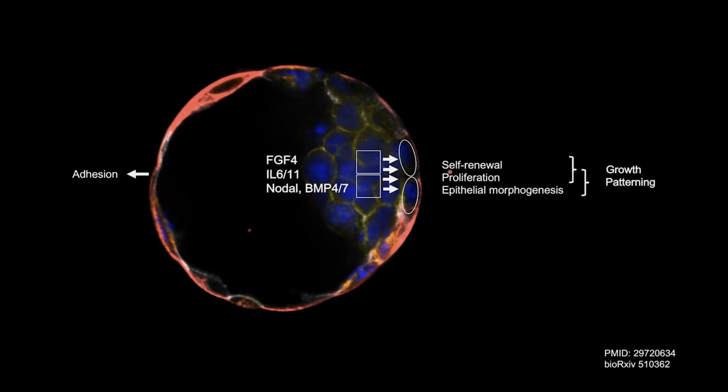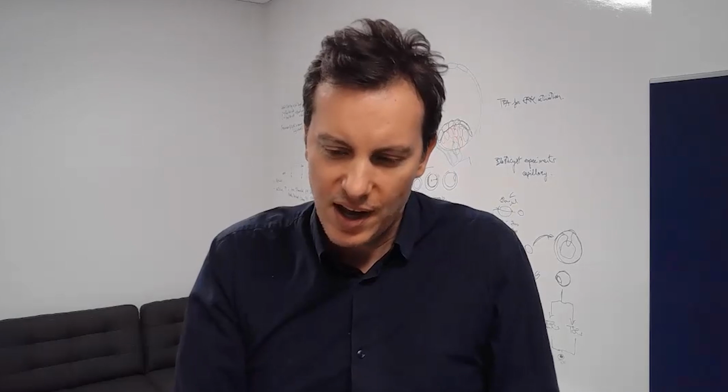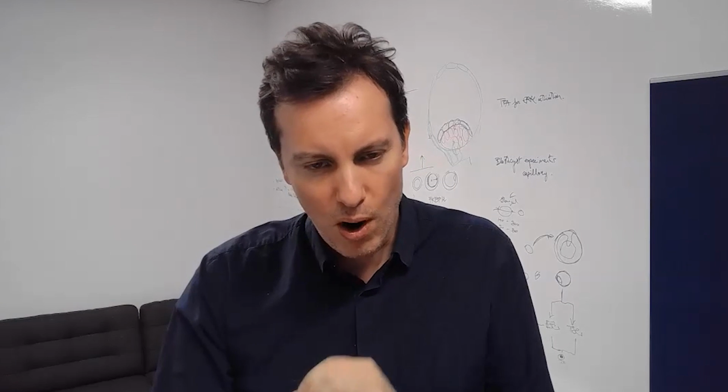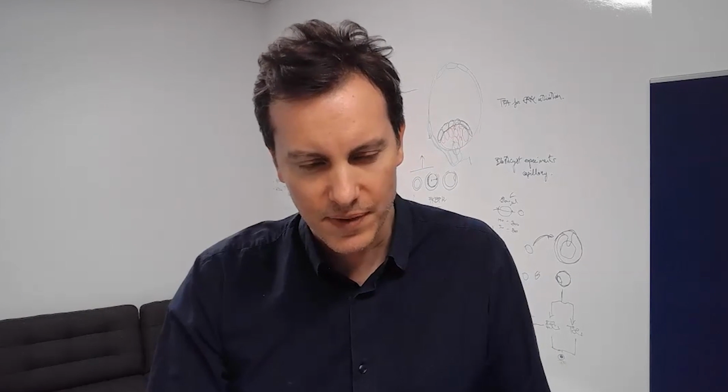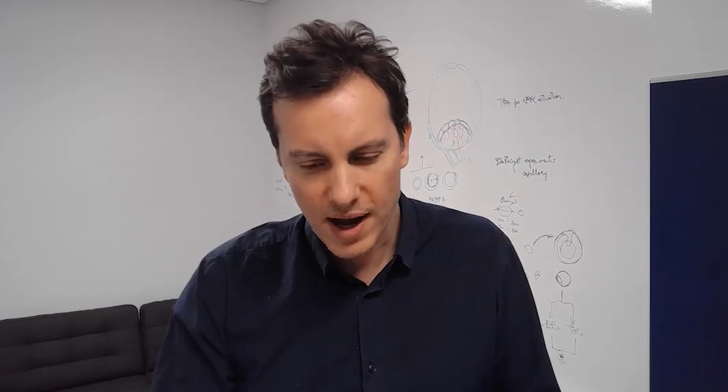And the second function that those inductions are regulating is a function of patterning. The combination of proliferation and epithelial morphogenesis, that is regulated by nodal and BMP4 at least, allows for the blastocyst to form a cavity. And the main function of this cavity is to distance a pool of trophoblasts from the inducers. And this pool of trophoblasts is being less exposed to those embryonic inducers.